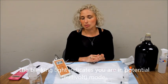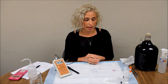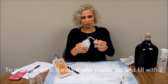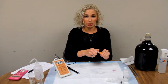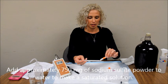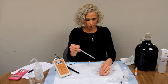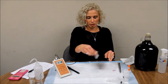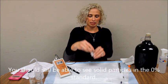To do a DO test, you need to measure a 100% saturated solution and a 0% saturated solution. To make the 0% standard, take your measuring vial, put in about 2ml of DI water, which is just about a third of the way on the vial, and add about a quarter teaspoon or 0.75 grams into the water. Mix the solution — you should be able to see solid particles in there. Here you have a saturated solution; this is your 0% standard.